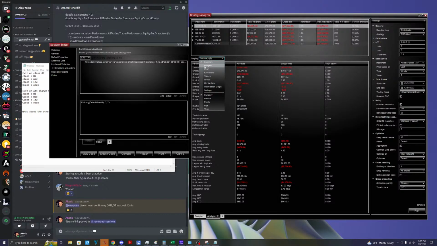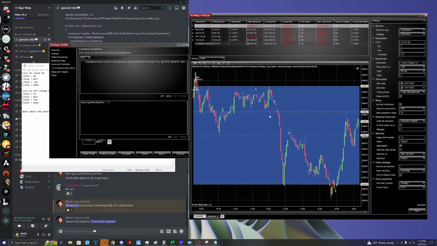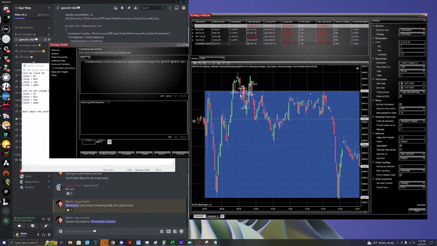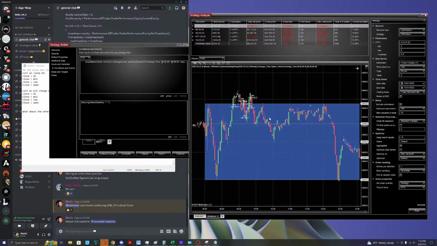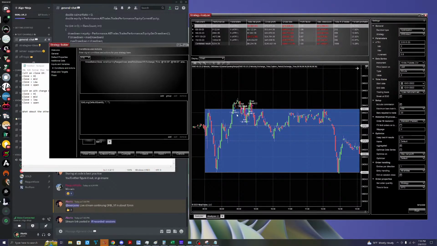that just exiting when it closes back beneath the opening range high definitely isn't optimal, because this right here happens a lot, where it just closes up and it wants to retest, or if there's pretty much any amount of noise, then we're going to get stopped out, and then it's going to re-enter, and then it's going to get stopped out, so pretty easy to see why this doesn't work. The only scenarios where it's going to work out really well is whenever price just breaks above that opening range and just keeps on going up, all perfectly, which of course doesn't happen that often.